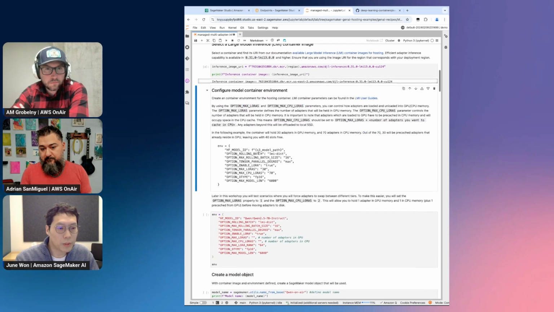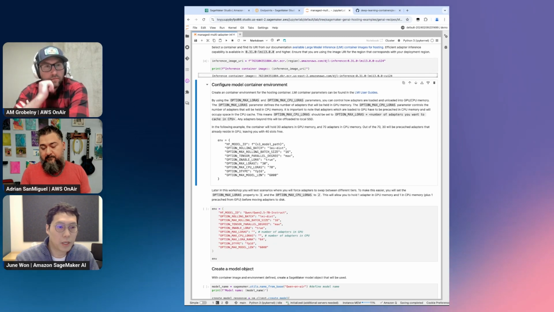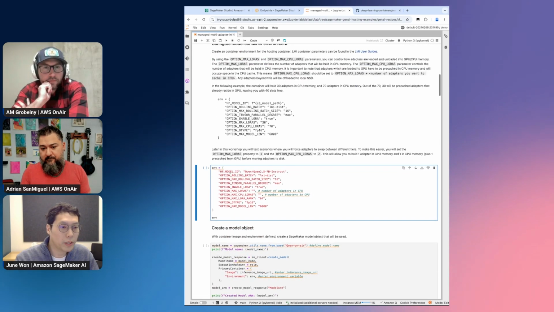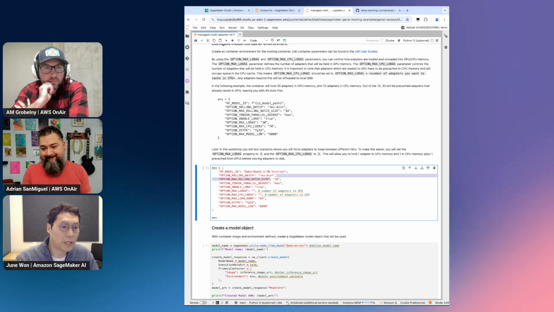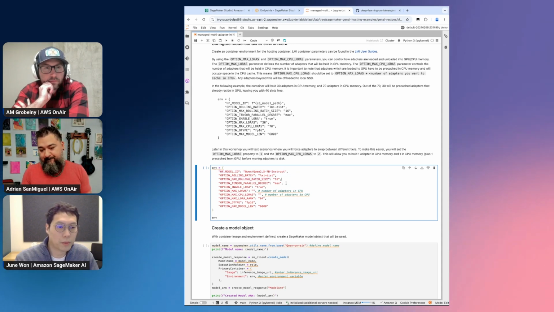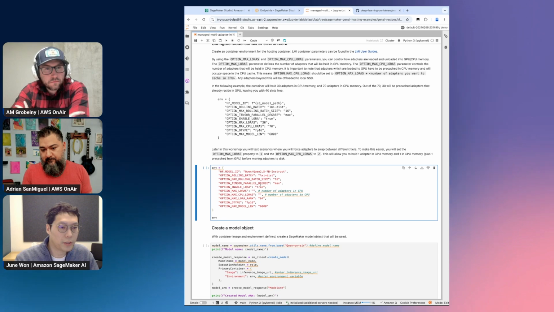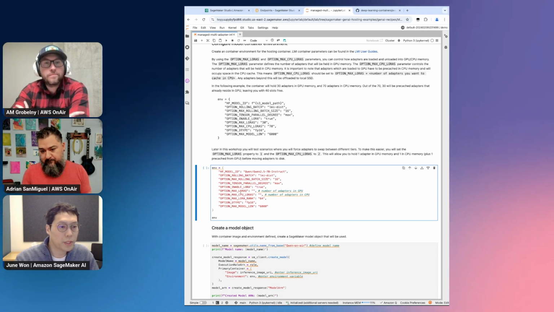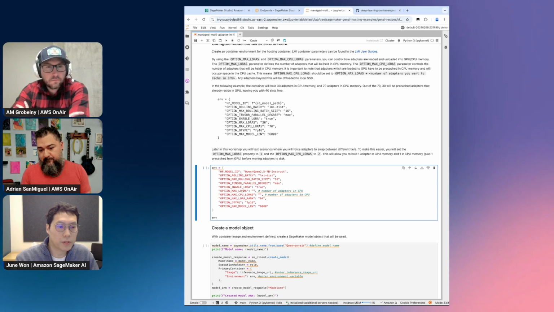Then for the environment variables, there are a couple things to note here. Normally, customers would need to define exactly what model they're going to use and batch size and whatnot. Those are all the normal operations that they need to do. On top of that, to enable the PEFT and LoRA adapter support, they need to set the environment variable for LoRA as true. They also need to set how many LoRA adapters they want to set on the GPU as well as onto the CPU.